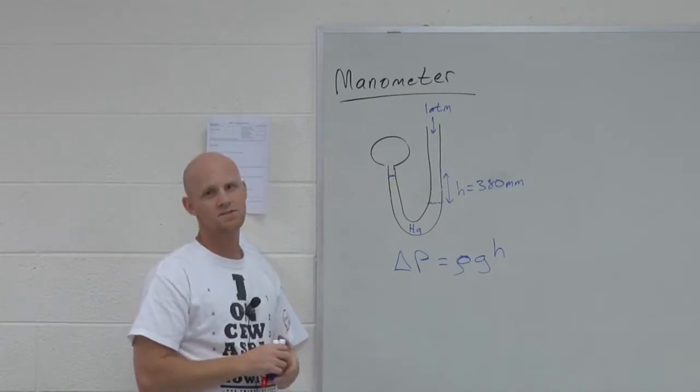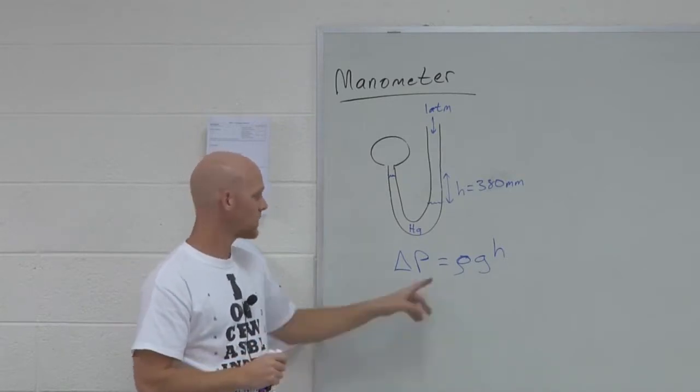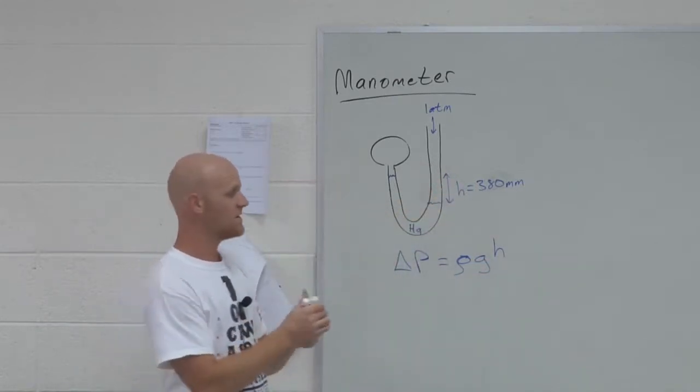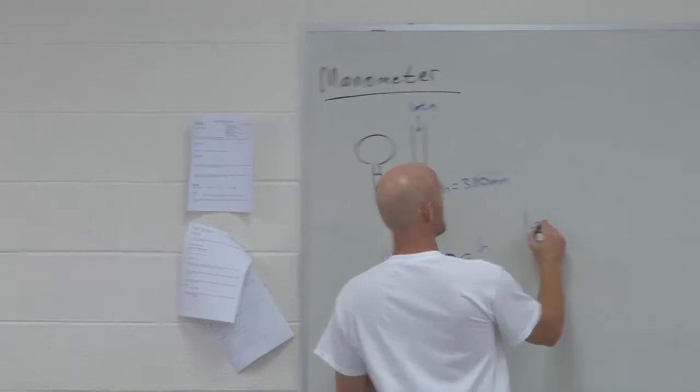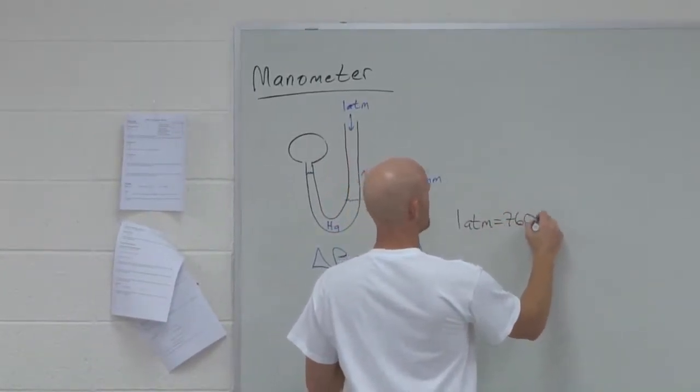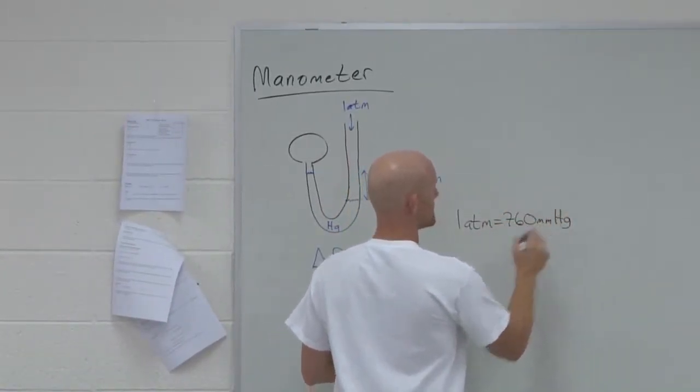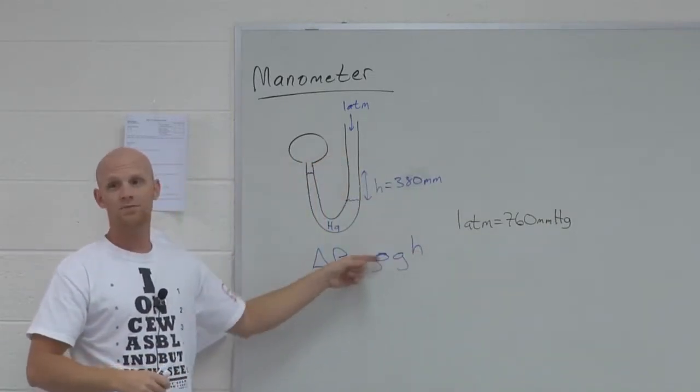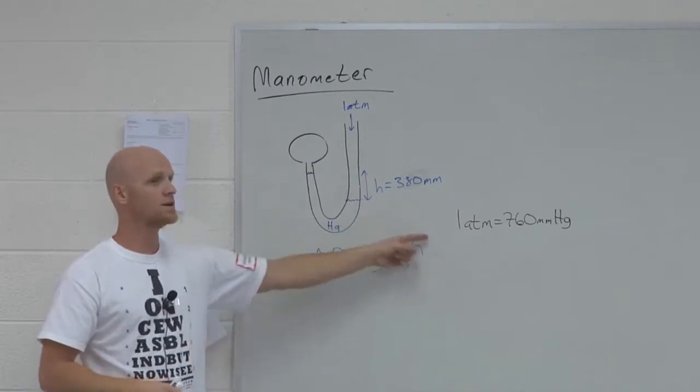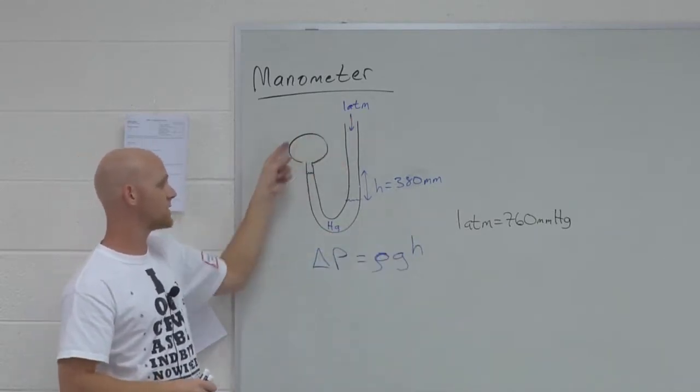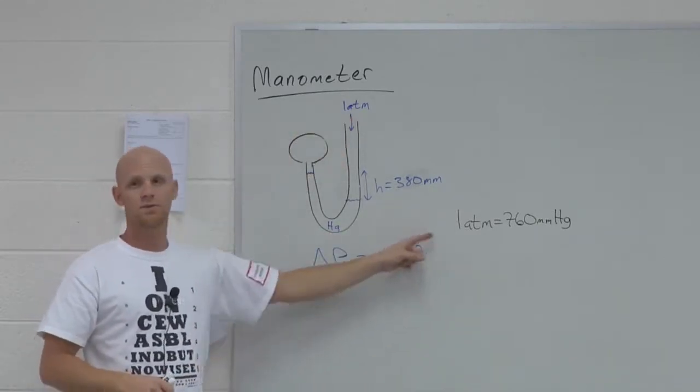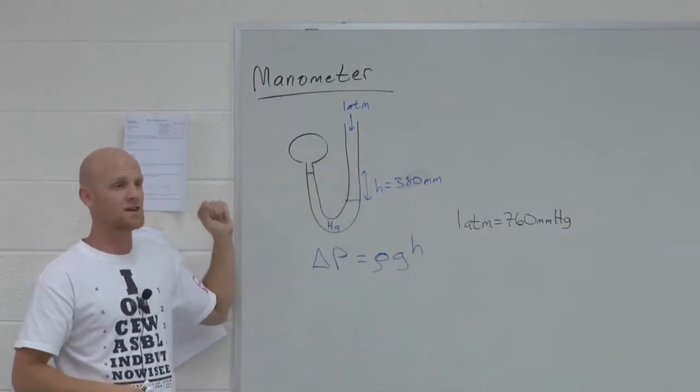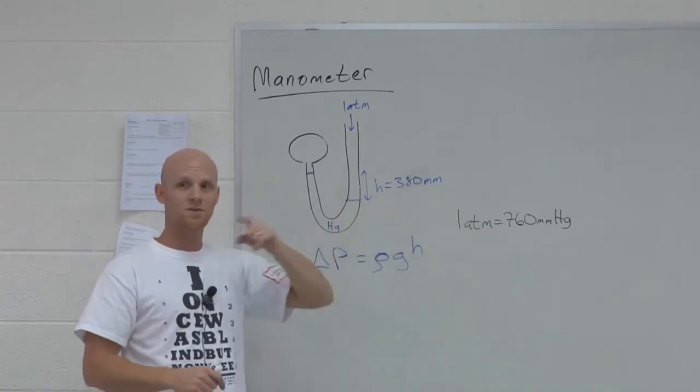However, we can do this much easier, because I can work all this and plug and chug all this, but because this is mercury, I already know that somebody's already been nice enough to tell me that one atmosphere would be the same thing as 760 millimeters of mercury, and I don't have to do all this. If it was any other fluid, I might go through this rigmarole of the difference in pressure between both sides is equal to this lovely guy, with H being the difference in the height here in this case, but we're not even going to go there. It's mercury. Life is good.